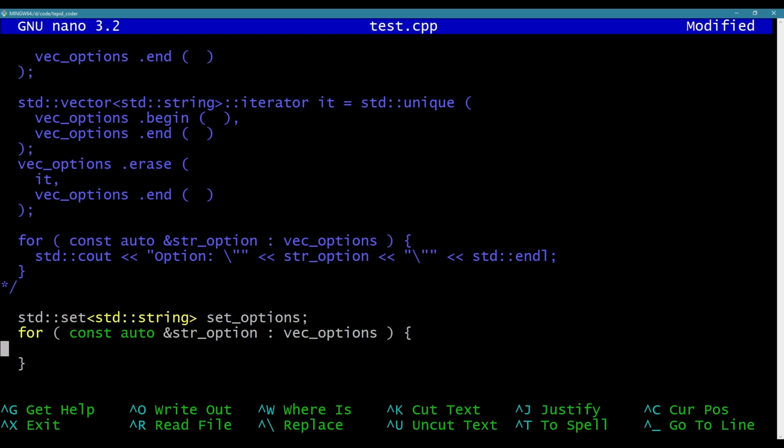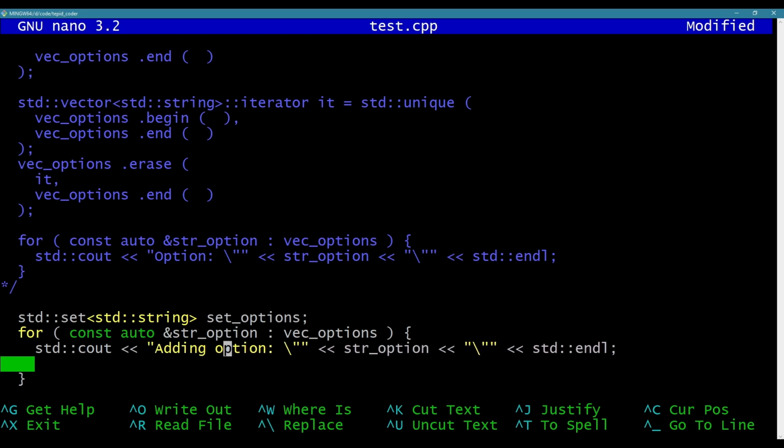Every time I iterate through one of these options, I'll show the option as well, saying adding option to the set. The set's only ever going to have one of each type of item. That's what a set's for. So set options.insert, and we're going to insert str_option.